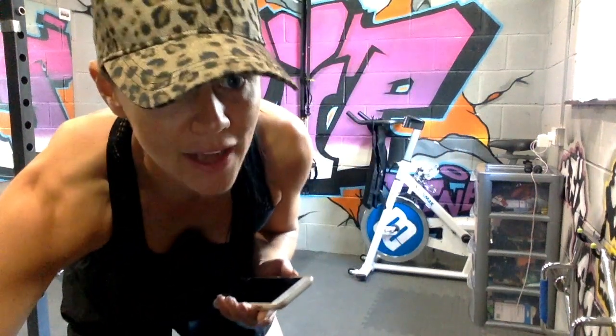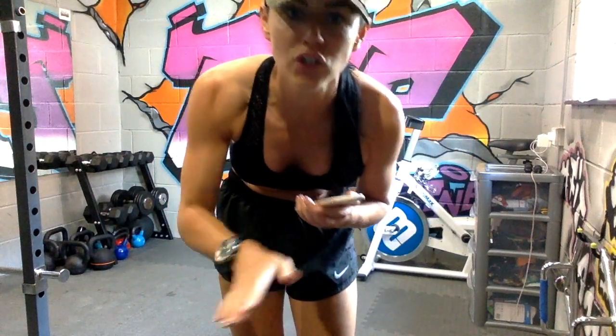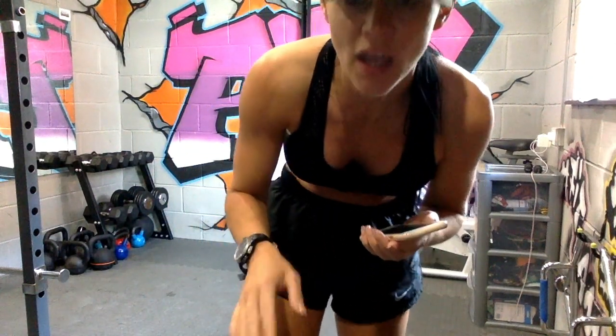So if you've got some dumbbells at home, these are only threes, just a nice light set of dumbbells. Grab them and use them in this workout. However, if you don't have dumbbells, you can do every single exercise without them, okay? Just do it body weight only. So don't think that just because I'm using dumbbells, you can't do this. You can, all right?